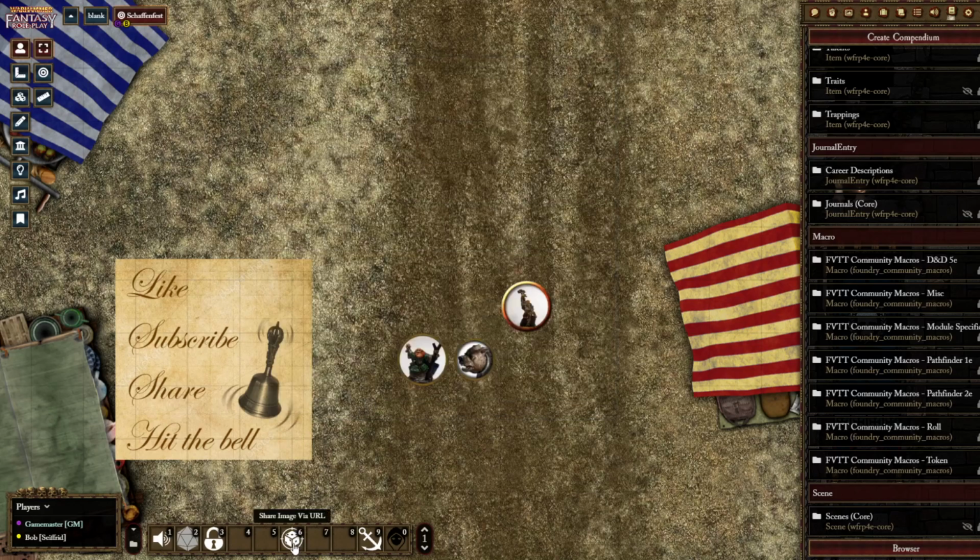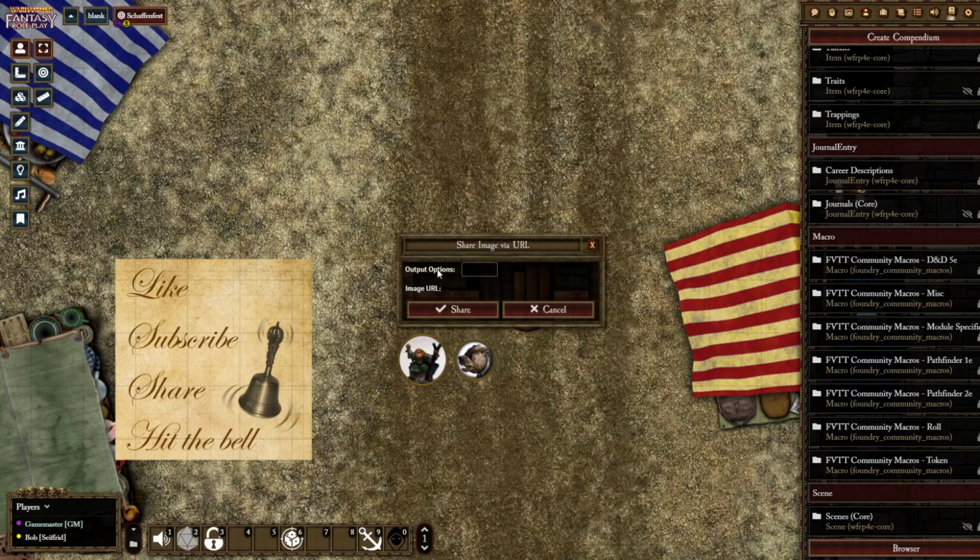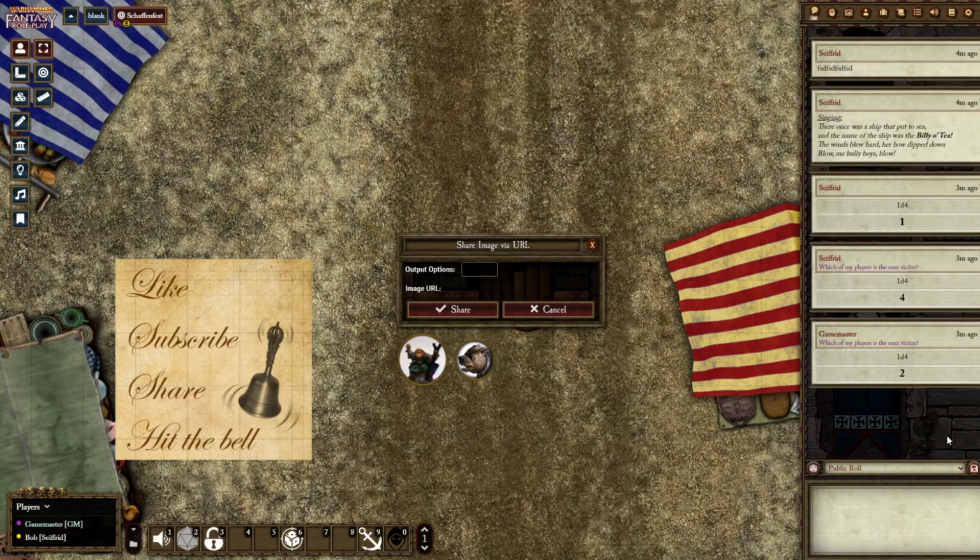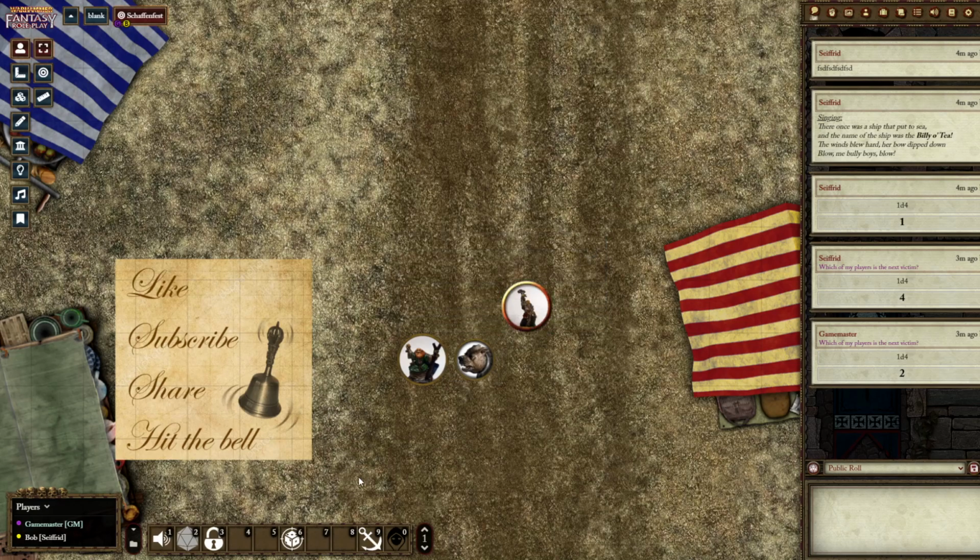Save macro, just take a look at what it does. Click it. Output options. This is a drop-down box. It will probably not show up for some reason in my recording software, but it says pop-up, chat, or both. So it will pop up as an image, and you can have it in the chat, and here you can just put in the image URL. It's in black lettering. Oh, there we go. You can put in the image URL and then click share, I presume. So, well, that comes in handy. I'm keeping that. That's nifty.